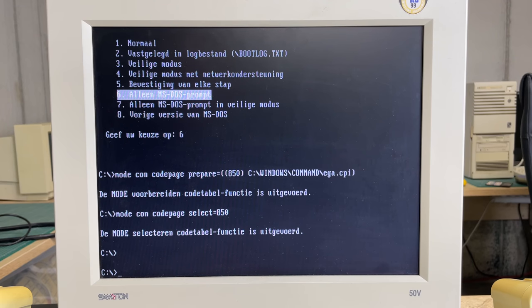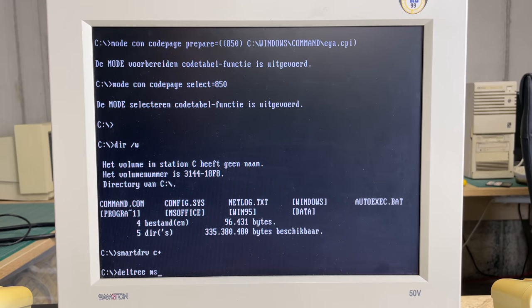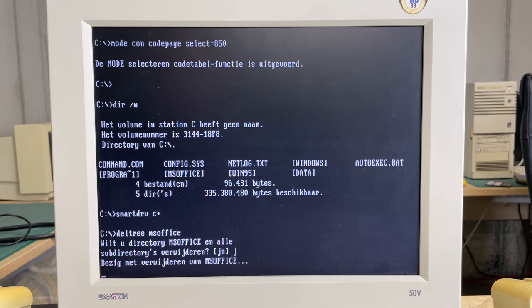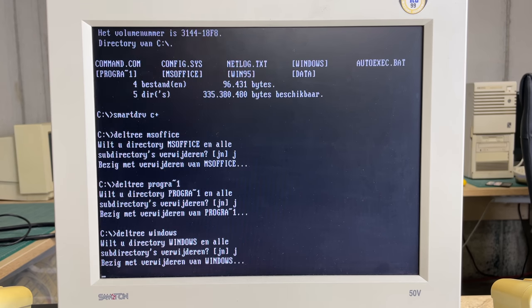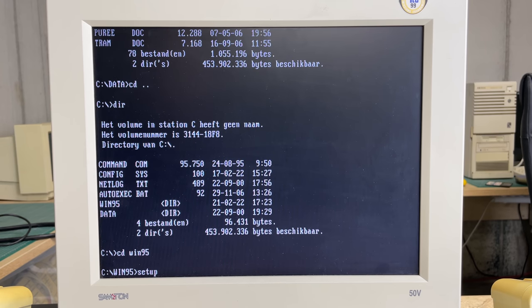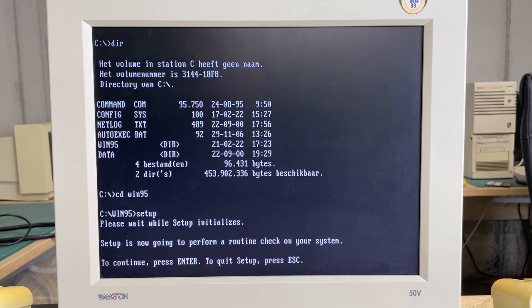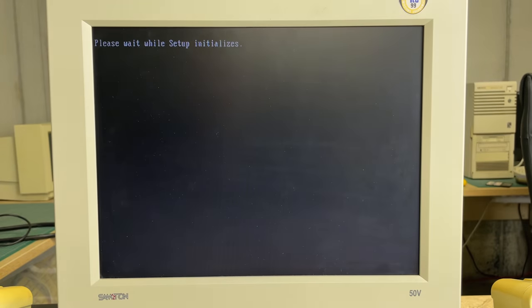Now, the first thing that I wanted to do is to get a new version of Windows 95 on it, have a clean install. Now, this computer already came with Windows 95. It was a Dutch version, so I copied the English Windows 95 install files onto the hard drive, and then I just loaded up a DOS prompt, loaded up SmartDrive, and then deleted the MS Office, the program files, and the Windows folder on this PC so that we can start a new Windows 95 setup on this machine. I figured this would be the easiest way to do it. There's no need to reformat the drive or anything, so this should be a quick install.